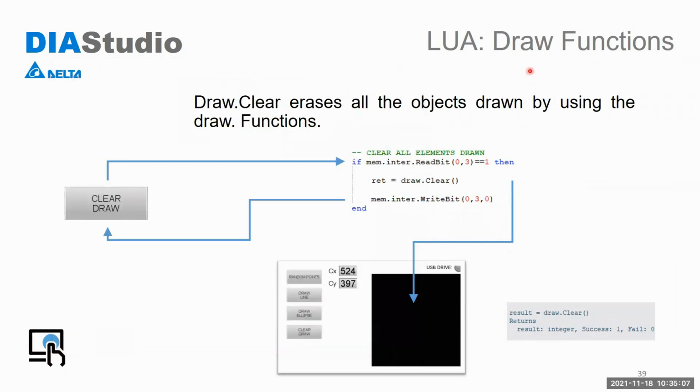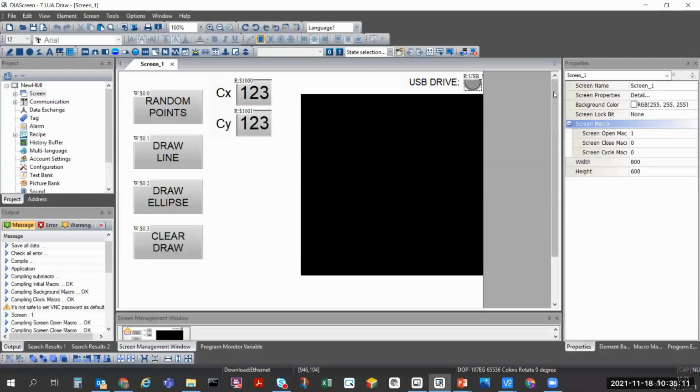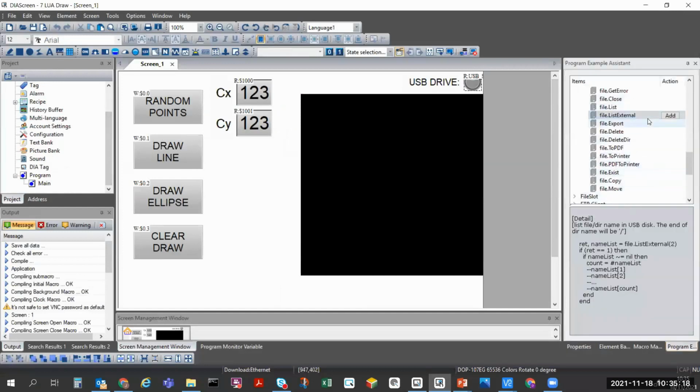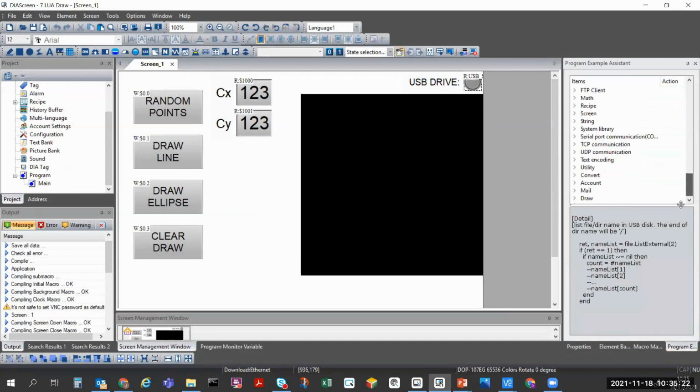Again, I am showing just some of the functions we have, but take into account that we have many of them. For instance, for the draw, we also have a function called Anti-Aliasing, so you will show the figures, the ellipse, the line, whatever, in a smoother way by enabling this function.